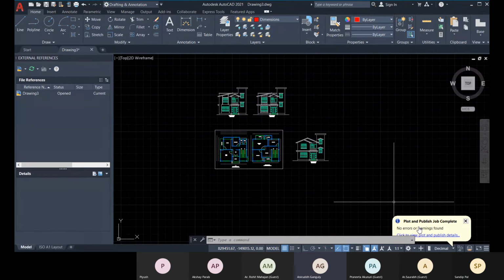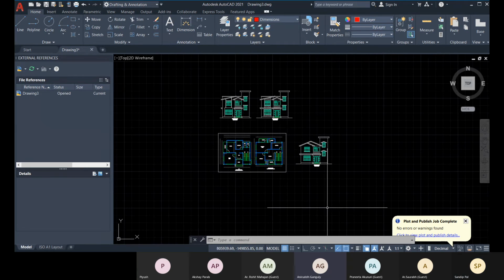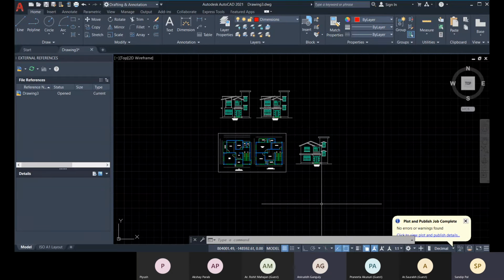Yes, sir. I was asking about the last class, where we used to make a block of a door. You said you will teach us how to make it with a scale parameter. Wait, not scale, sorry, with the stretch.